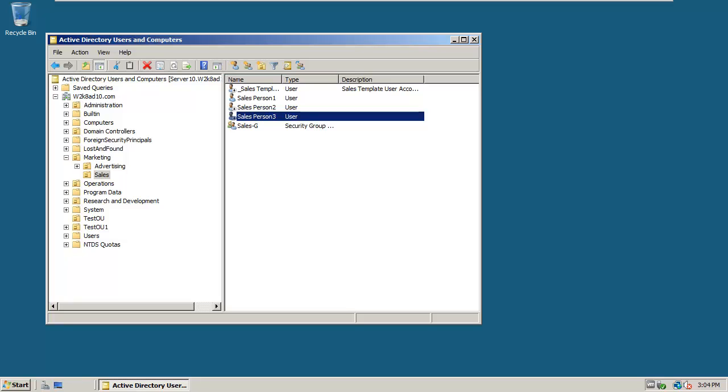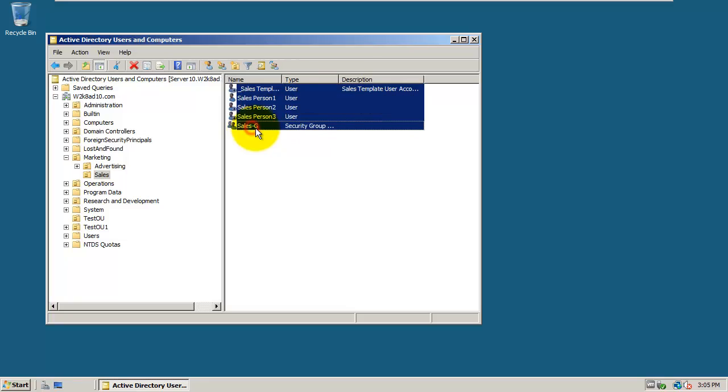Okay, so we just finished step 3. We're going to move into step 4. In Active Directory Users and Computers, select salesperson 1, and then shift-click to select salesperson 3. Shift-clicking is just like in Windows Explorer. It selects the whole range. In fact, I could click on the template and shift-click the sales, and it selects everything in between. It can be a very long list, short list, whatever it is.